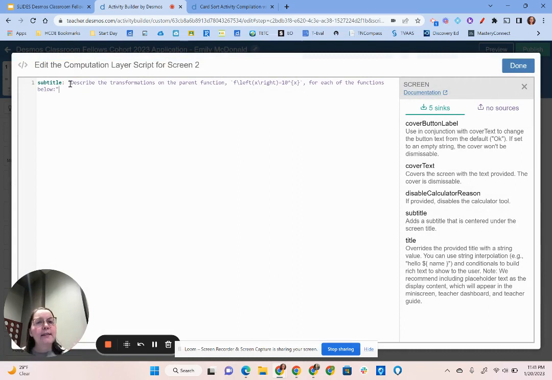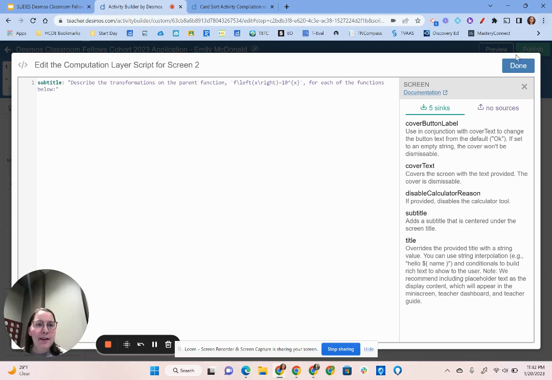In parentheses is what's going to be included in the subtitle. So if you just have text, that's fine. But if you want to actually include math text, that's really the cool part here. So in LaTeX format, I have the equation that I'm trying to type in, and I have the little tick marks around it. So those tick marks are the button right next to number 1 on your keyboard, or the one with the tilde button. But those tick marks, you have to enclose those in the LaTeX.